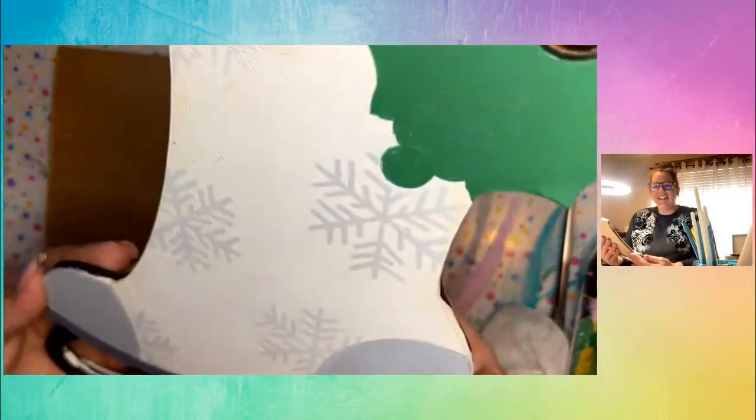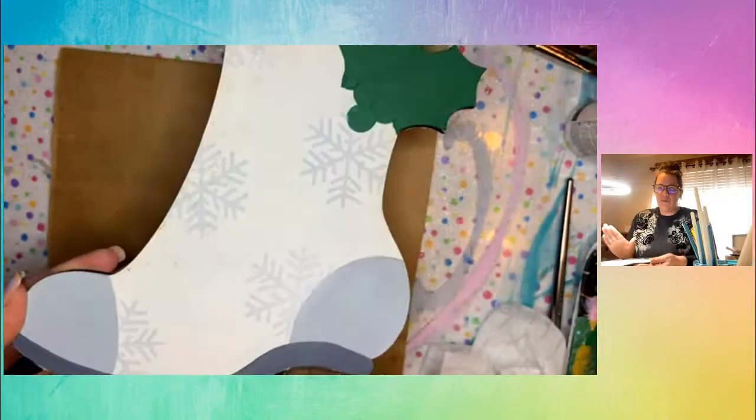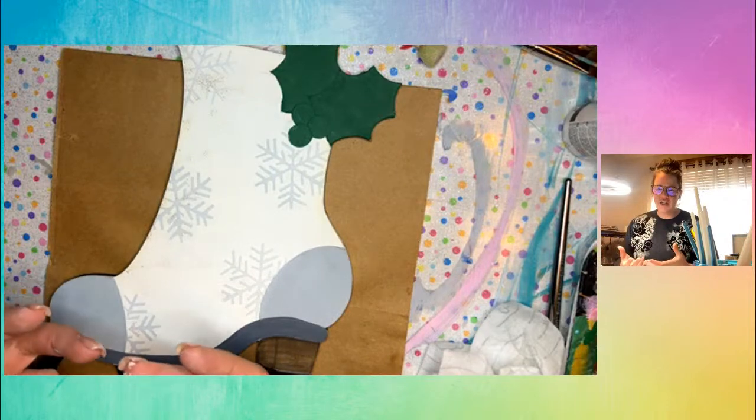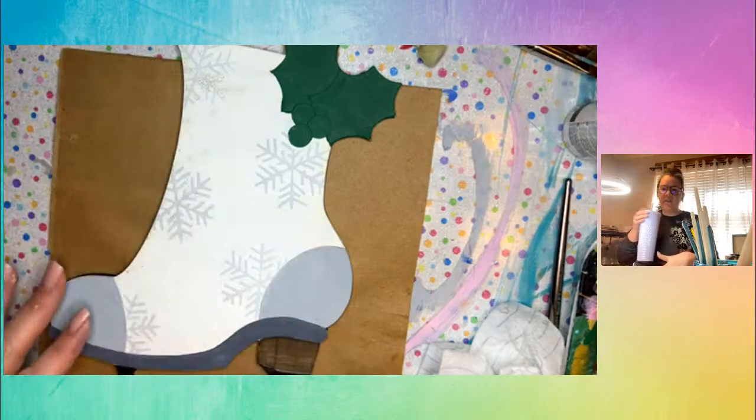So there's our barely there snowflakes. And those are going to make such a huge difference once we get all of our shading on here, and we get a little further into our project.